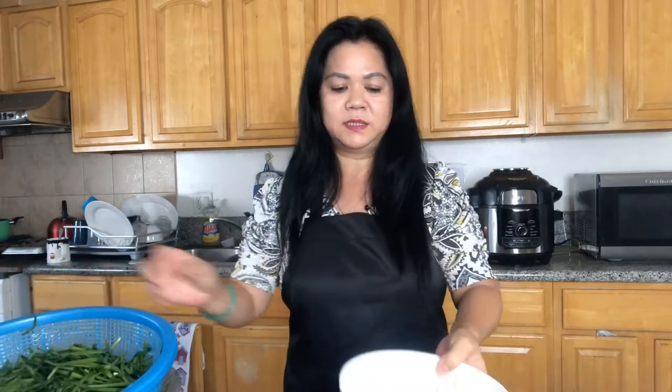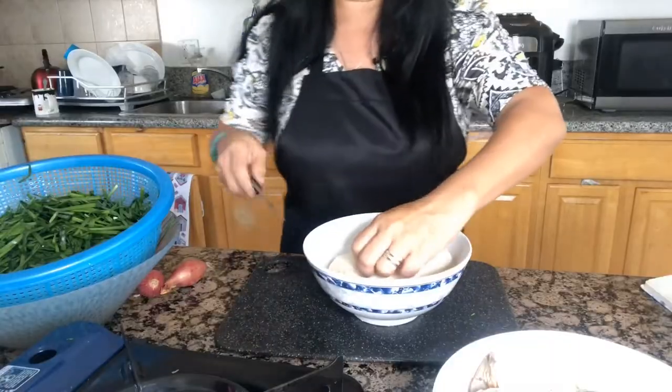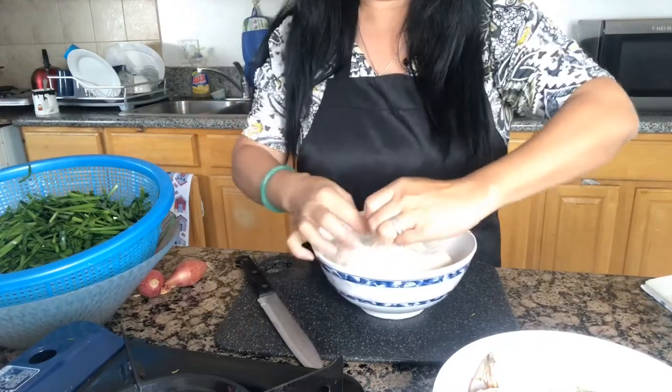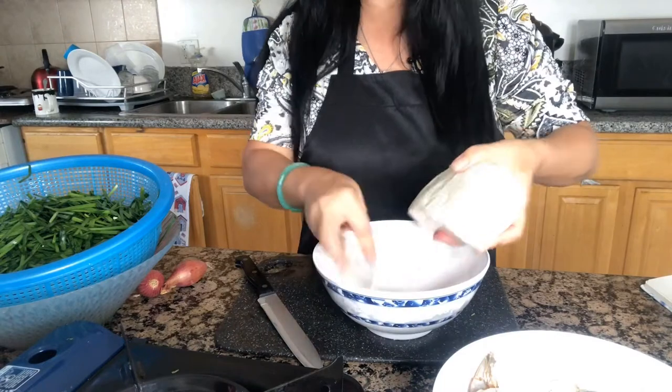And the garlic chives I have is right here. This is about a pound and a half. This is 12 ounces of tofu. And this is 1 pound of shrimp. You prepare the tofu here.